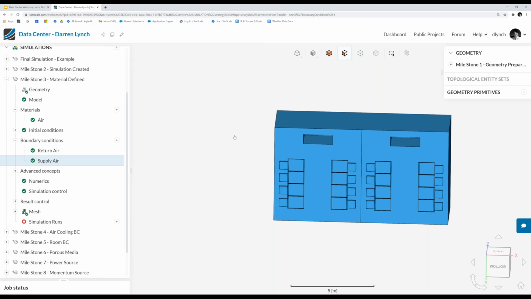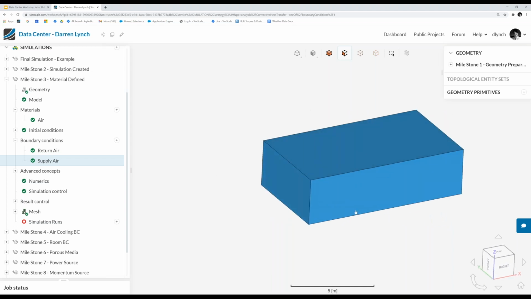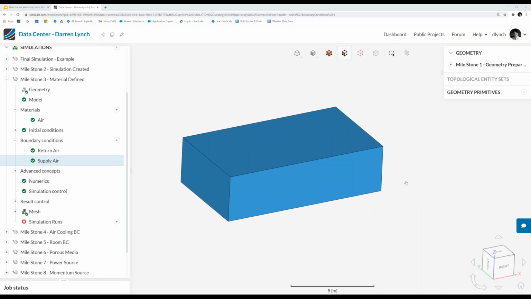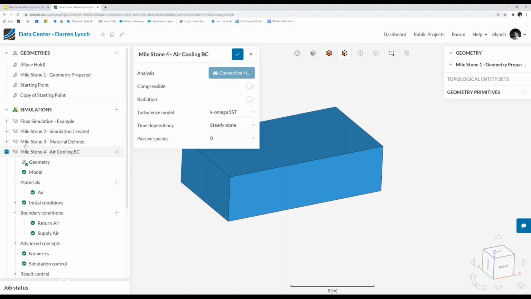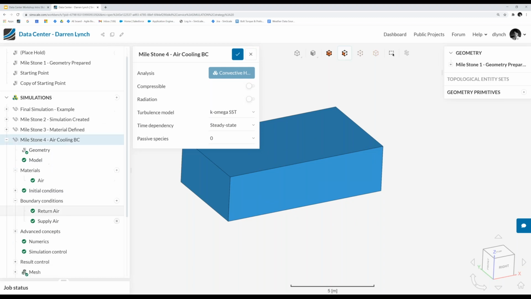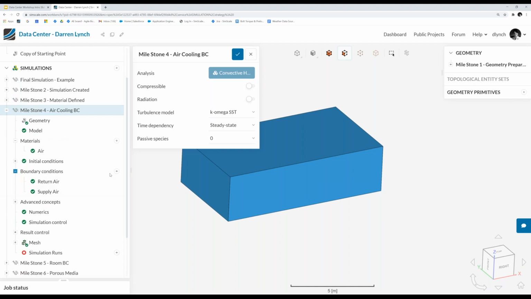And this signifies that we move on to milestone 4. So we have now correctly defined all of the chiller related boundary conditions. And thankfully, the next two boundary conditions are going to be much easier. Okay, so what I'm going to do is collapse this milestone 3, and I'm going to expand milestone 4. So that's where we are at. We've successfully defined these 2 boundary conditions, and now we're going to define the other boundary conditions for the rest of the room.